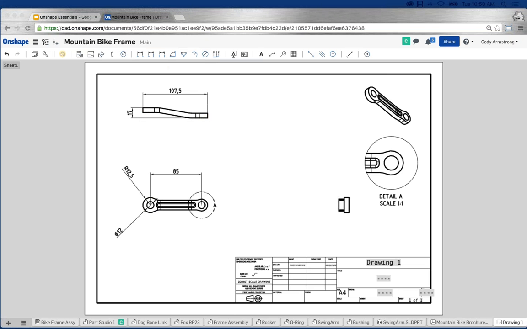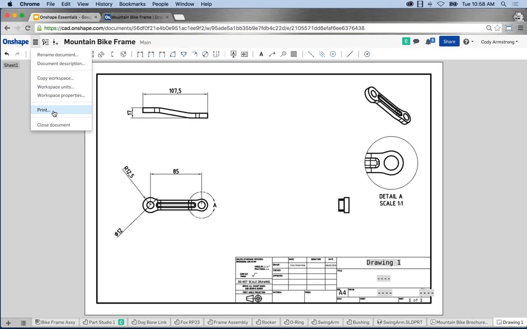Okay, so a few questions here. Can you print a physical copy at this point on a local printer from the browser? You do have a print option right here, so yes. And it will allow you to print and then specify your printer and actually hit print. So yes, you can print from the Documents menu in the top left corner here.